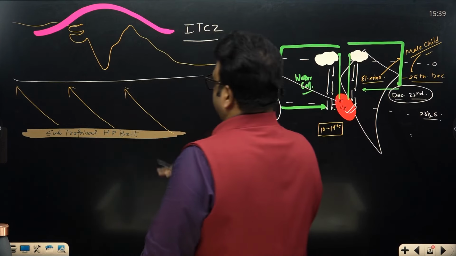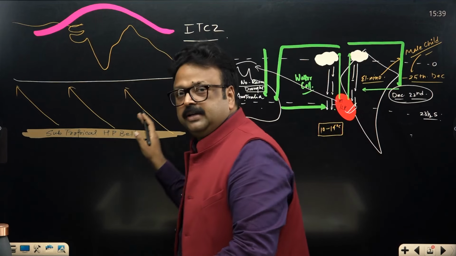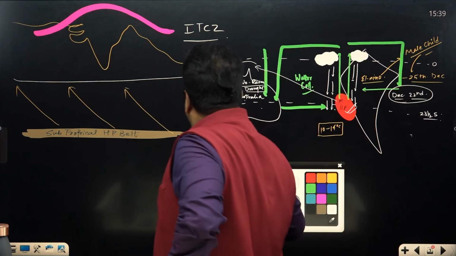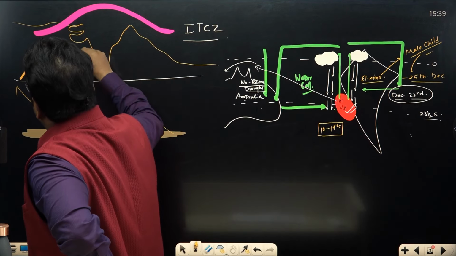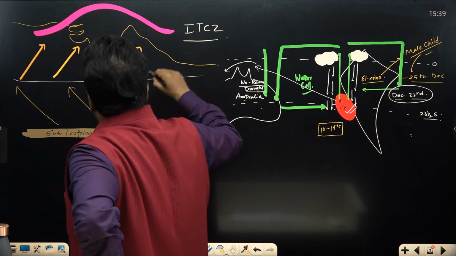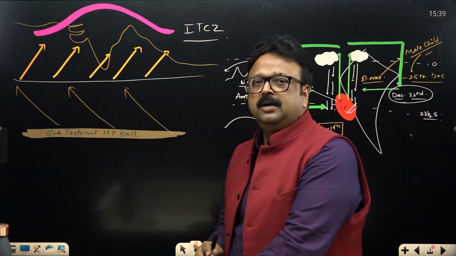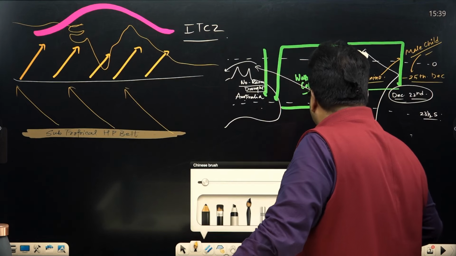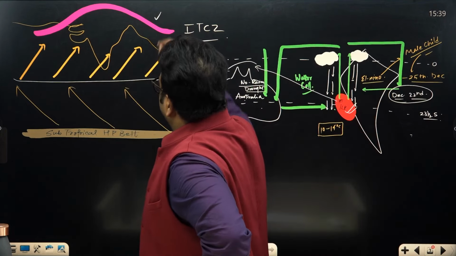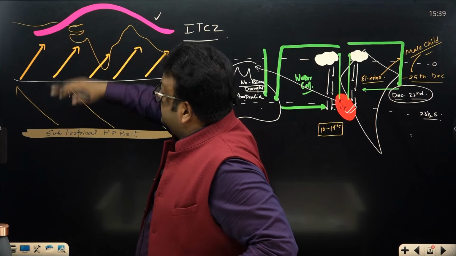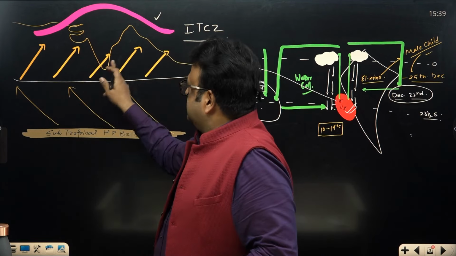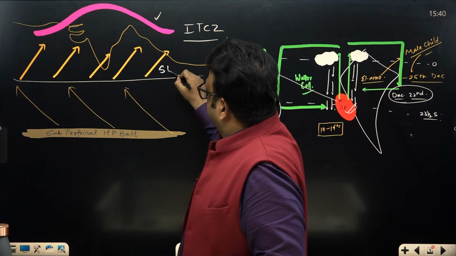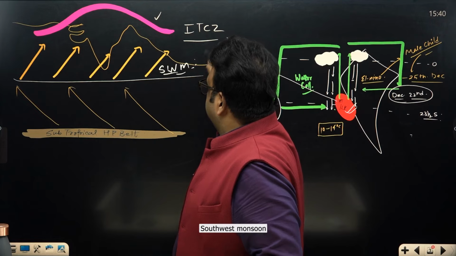ITCZ. So this is the trade wind of the southern hemisphere. This trade wind is crossing the equator and turning towards its right. Because of Ferrel's law, it turned towards its right. And why did it turn towards its right? Because there is an intertropical convergence zone which is developed over India. Because of heating, these trade winds are going to converge over there, and these are the trade winds taking moisture from the Arabian Sea as well as the Bay of Bengal, and they are causing rainfall in India. It is what? Southwest monsoon.